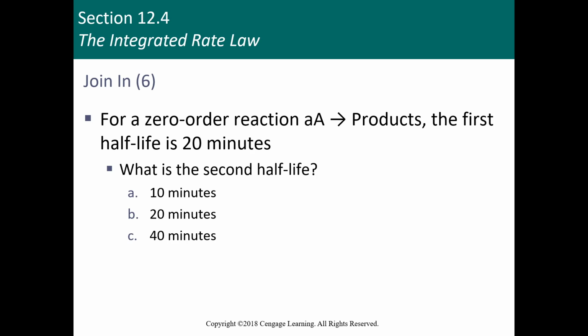Okay. And for zero order reactions, the first half-life is 20 minutes. What would the second half-life be? Well, for second order it was twice as long, so for zero order it has to be half as long. Yes, zero order reactions get half as long. I find that most students find it easiest to just remember it in order: zero, first, second.